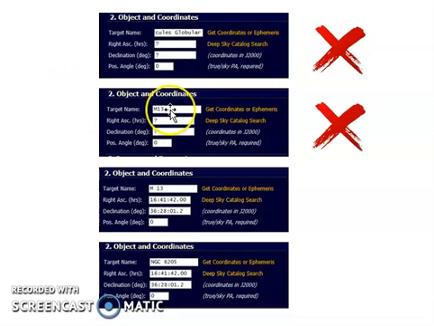If you put in M13 and don't leave a space between, when you hit Get Coordinates or Ephemeris, again, it's not going to know where you're at. M space 13 is great. Click Get Coordinates or Ephemeris, and there it is. The coordinates are the place, the location in space where it's going to go to take your image.